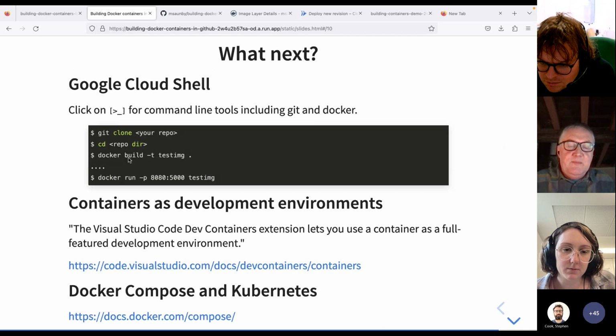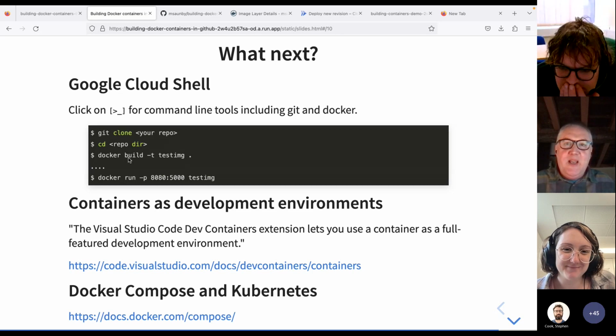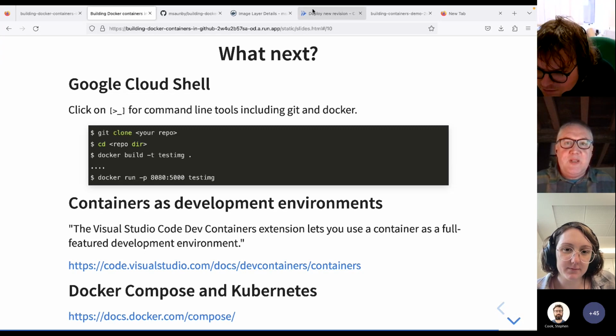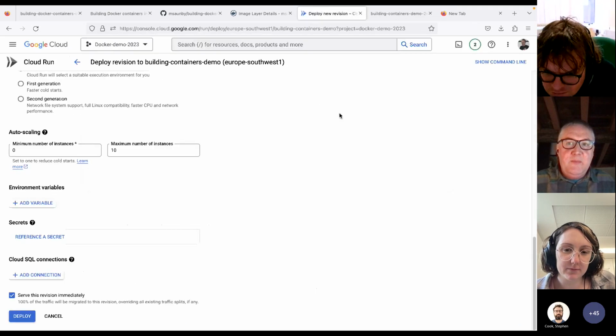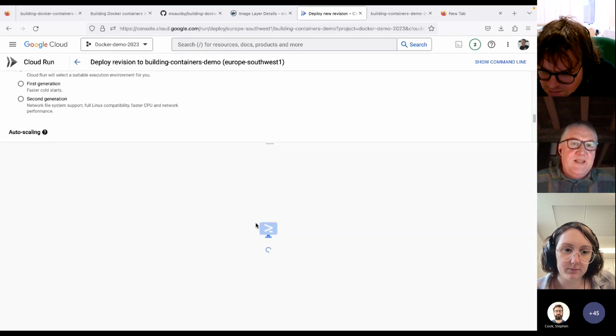What next? I'll let everyone decide if they want to do anything with containers. Take your own journey. Something I quite like to do at the moment is using Google Cloud Shell. If I go back to Google here, there's this little button up there, activate Cloud Shell.